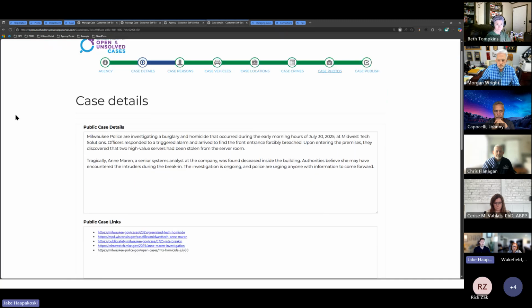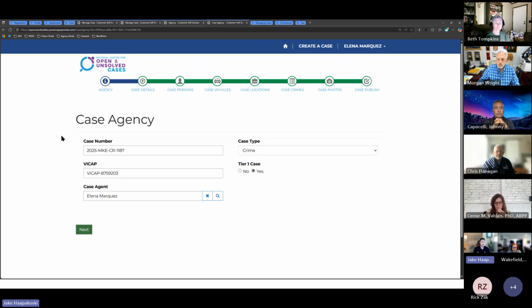But what you're going to see is all the same steps here. So let me even back up one more step to agency. Right as you create your case, you're going to be in the case agency step 1, where you're going to enter really that housekeeping administrative work. What is the case number? What are the different numbers, case type, the priority, and the case agent on this page? None of this is required, but it is all still important, right? If you have your case number and it's already set for you, you're typing that in and including it here.